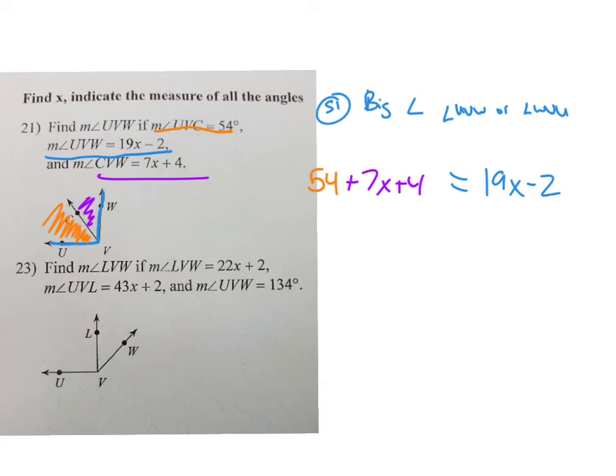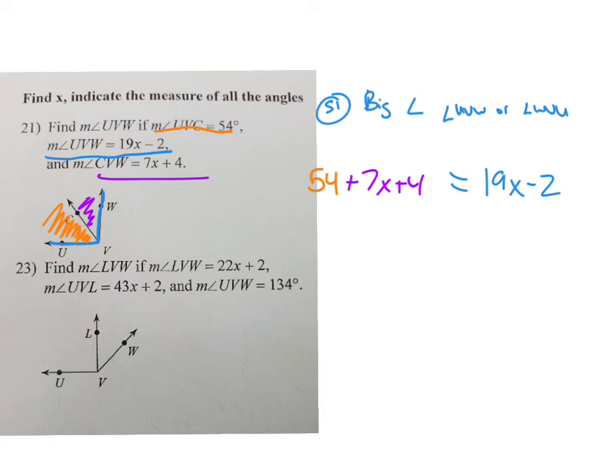So basically, guys, they're going to give you 3 pieces of information. They're going to give you 2 smaller pieces and 1 big piece. The big piece is on its own side of the equation. The 2 little pieces are on the same side of the equation. And then it's just going to turn into an algebra problem. That's all we should end up with every time.